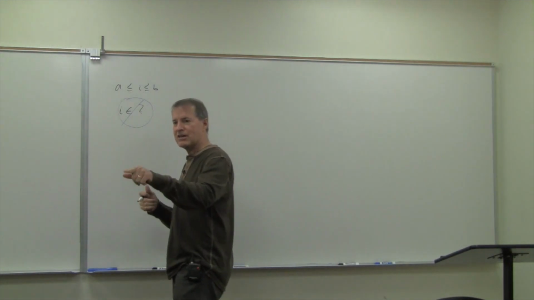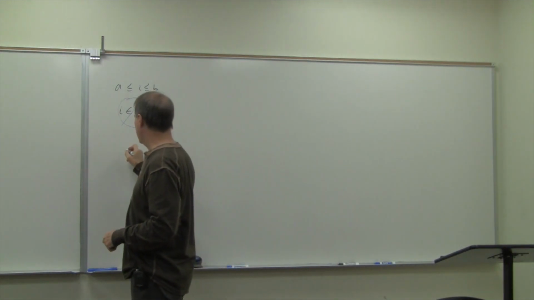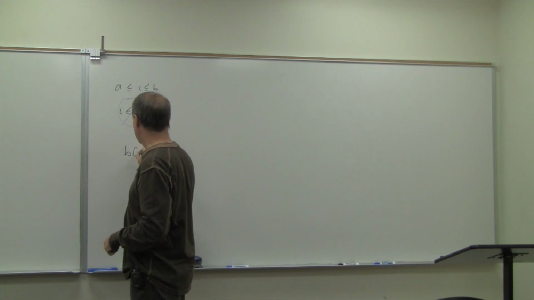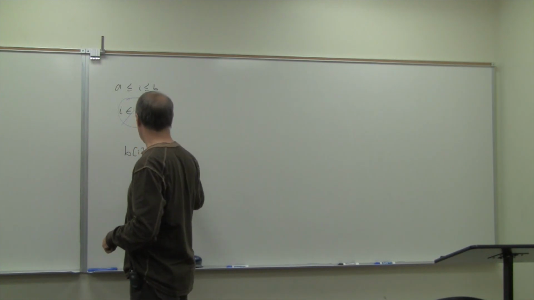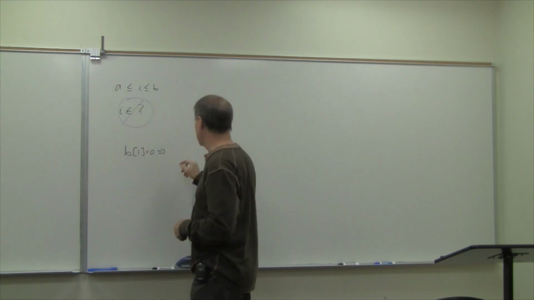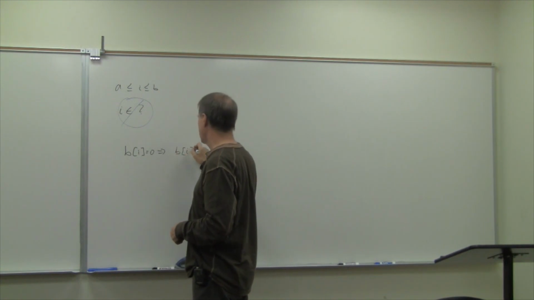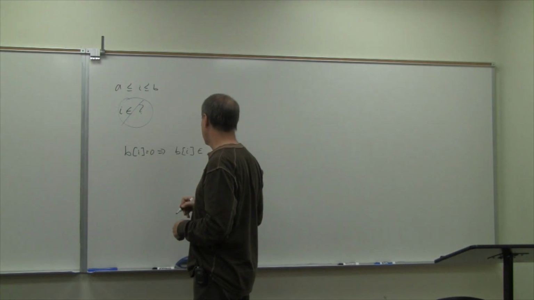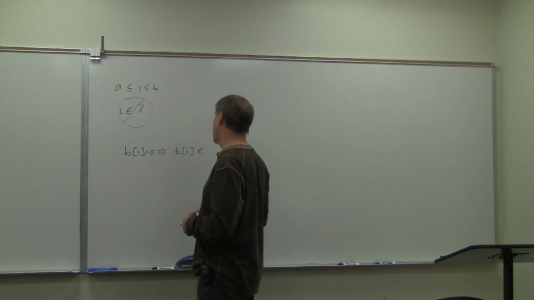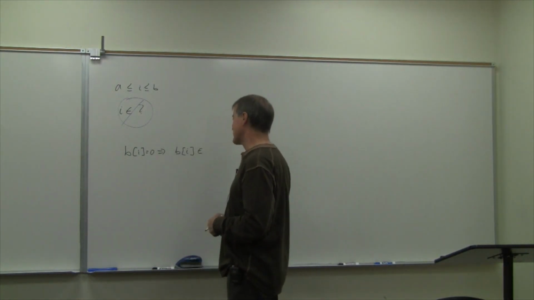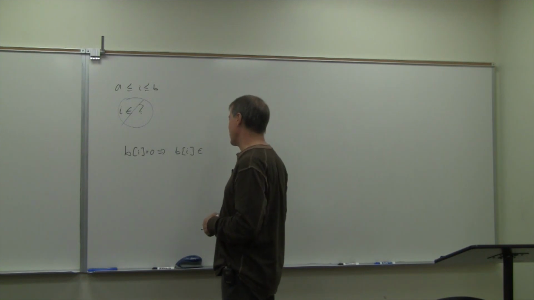Okay, now what did you say? So in the body I put b sub I equals 0 implies b sub I is an element of b sub j dot dot k. Isn't it just I is an element of? Oh, wait a minute. Oh, well, this is highly unusual. Hold on. B sub I, what you're wanting is b sub I is an element of b sub j through k.